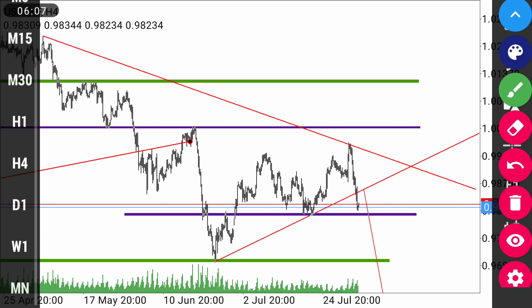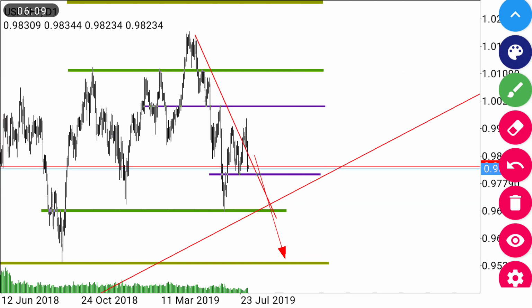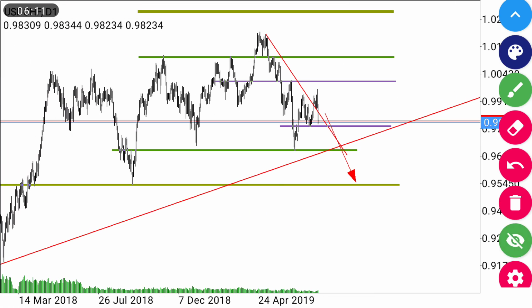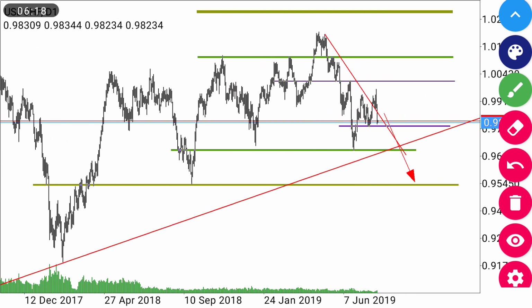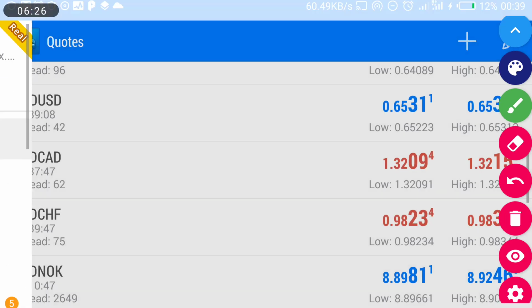When we move to daily time frame, we are targeting this zone here. So this support or resistance will be breached, and because there is an uptrend, it will be breaching a support or resistance and a trend. So it's when we get a retest and we continue moving down. This is USD CHF and this is daily time frame.